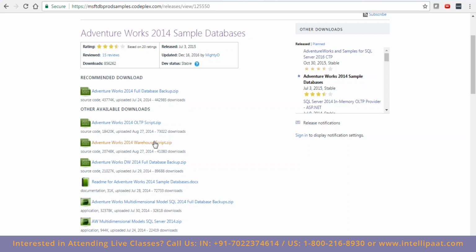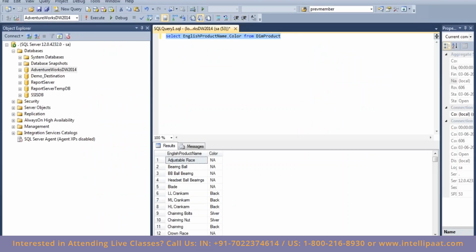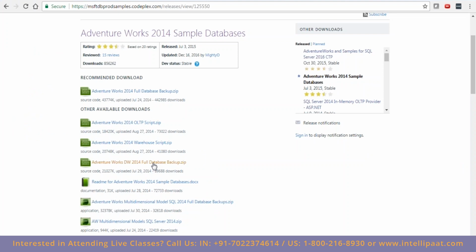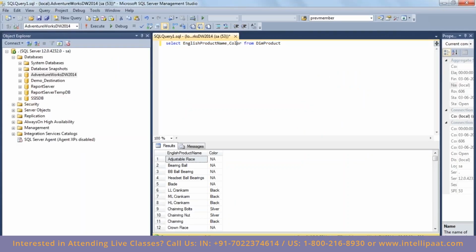The script will have the .sql file which you can directly run in Management Studio, and the data warehouse backup will basically download what we call a backup file, which is a .bak file. Conceptually, let's talk a little bit about backup and restore. It's part of a DR measure, a disaster recovery measure, where you basically take a backup of a database. Taking a backup of a database is nothing but saving your database files and copying them back on a different machine. So that's simply what it means.